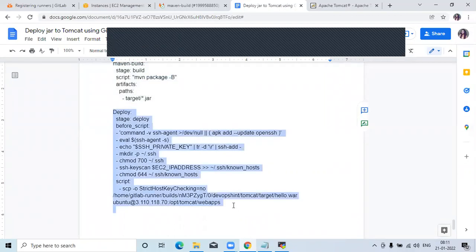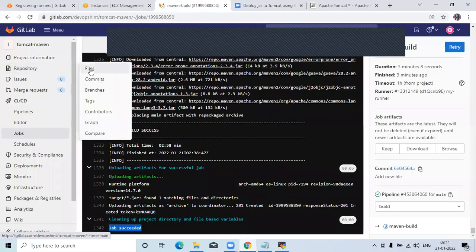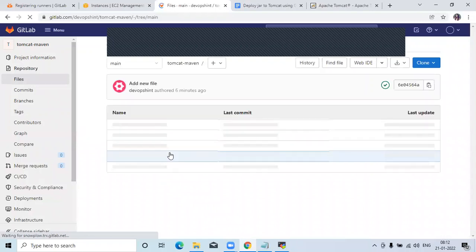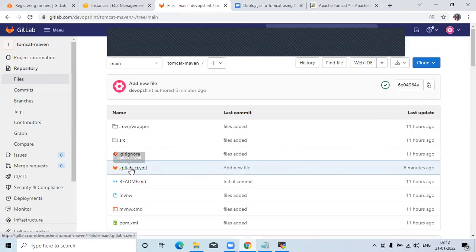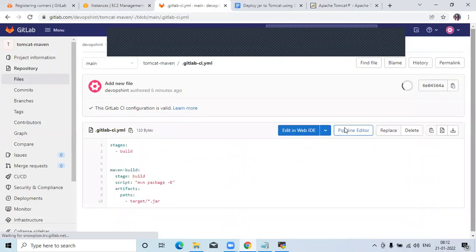So now copy the code and go to your repository, then files, then click on GitLab CI, that means your pipeline, and now here click on pipeline editor.